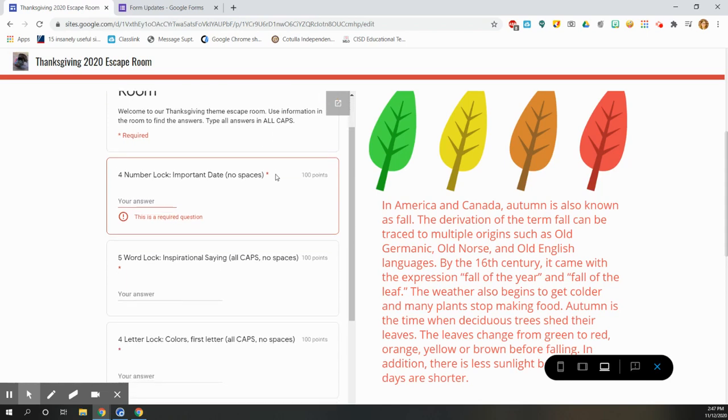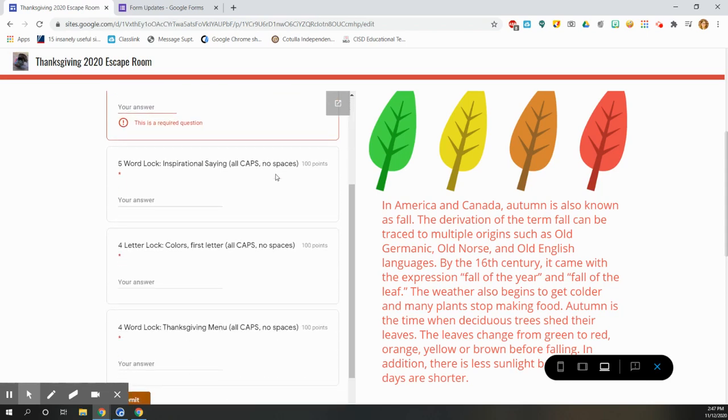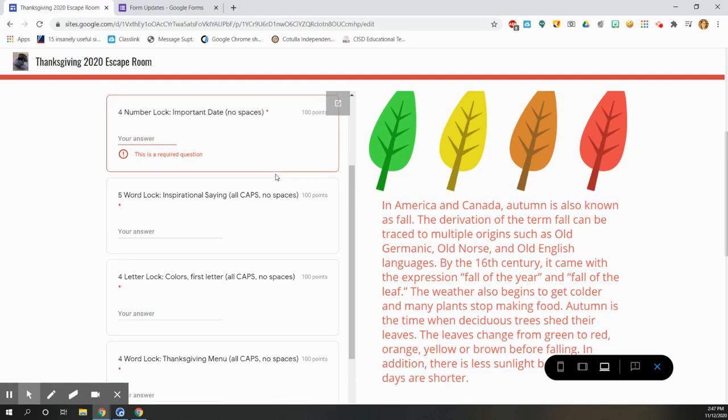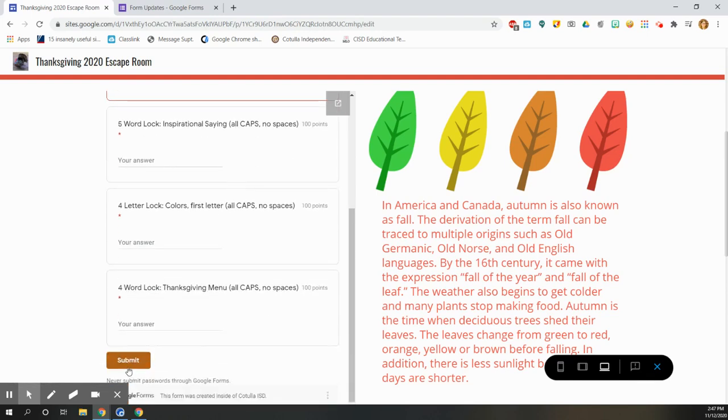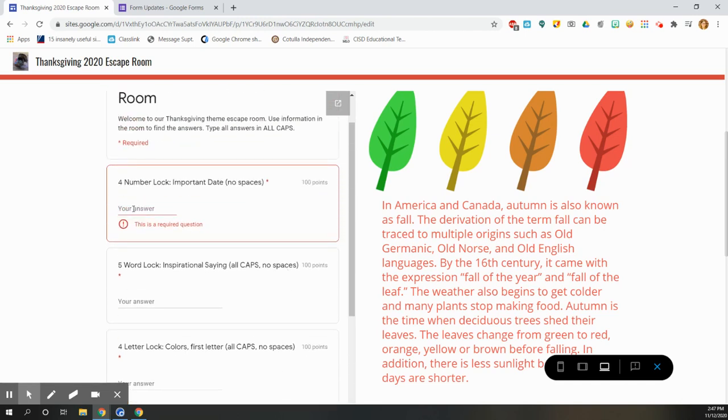And in the form, I wanted to make sure that the students would have to answer every question. I wanted to make sure that they'd have to answer every question correctly, and that they would not be able to submit their form without answering the questions correctly. So let's say here, as an example, I'll show you how we did this in a second, but they needed to put in a date here.